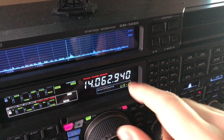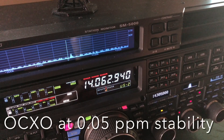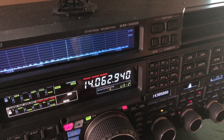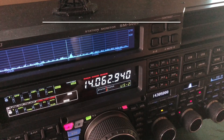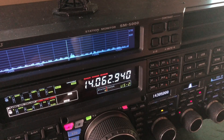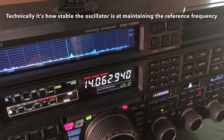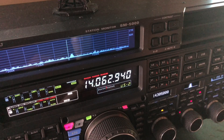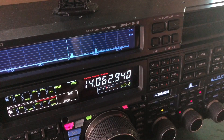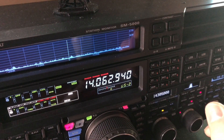That tells me he's about 60 hertz low in frequency. This radio has an oven-controlled oscillator that maintains an accuracy for the reference oscillator of 0.05 parts per million. If you're looking around at radios and you see TCXO, those are usually going to be anywhere from 0.1 to even 0.5 parts per million. This radio is 0.05 parts per million accuracy. None of the new radios they're making are that close — although 0.1 is plenty. I know I'm on frequency, and I checked it against WWV, the Institute of Standards. Let me see if I can work him.